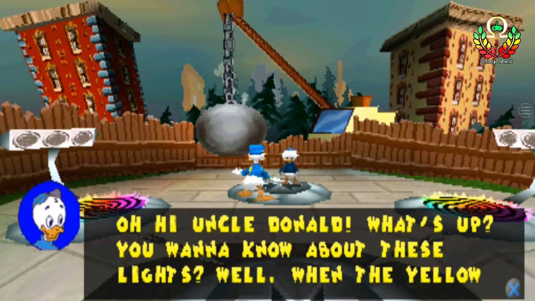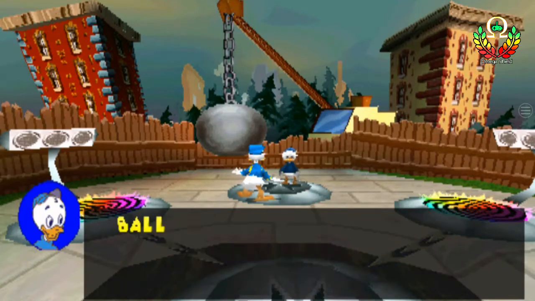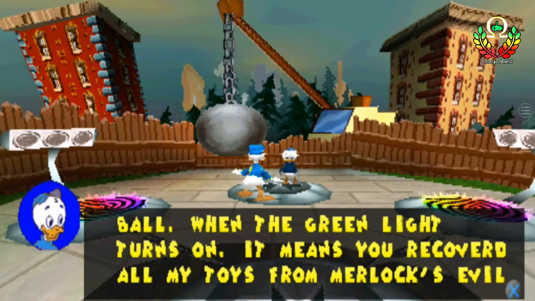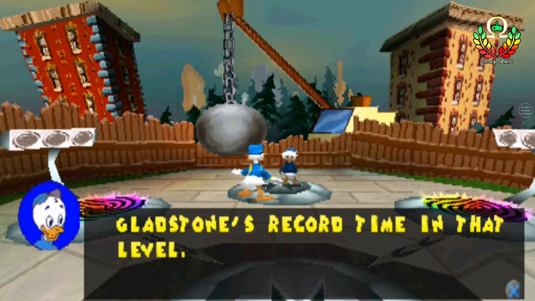You want to know about these lights? Well, when the yellow light turns on, it means you've completed the level, and when the green light turns on, it means you rescued all my toys from Merlock's evil spell on that level. When the blue light turns on, it means you've beaten Gladstone's record time on that level.